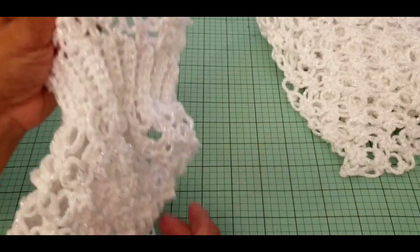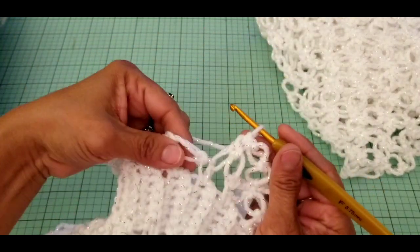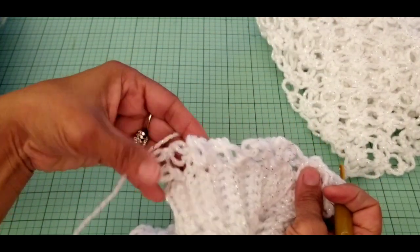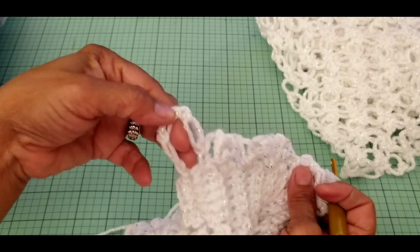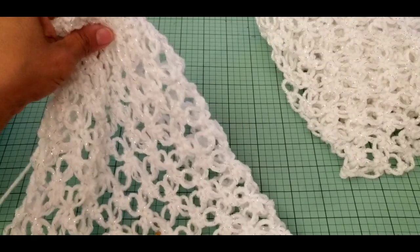So again, we're doing the same thing we did here. Okay, 2 love knots all the way across, and then when we start a new row, we're going to work 3 love knots and then repeat that until you get it as long as you want it.